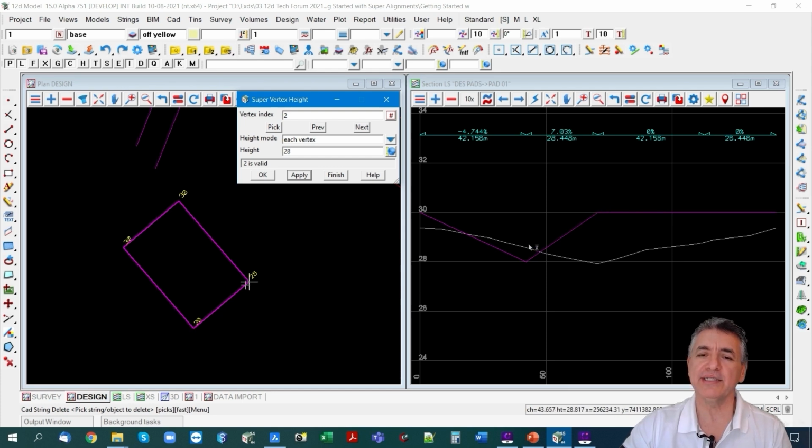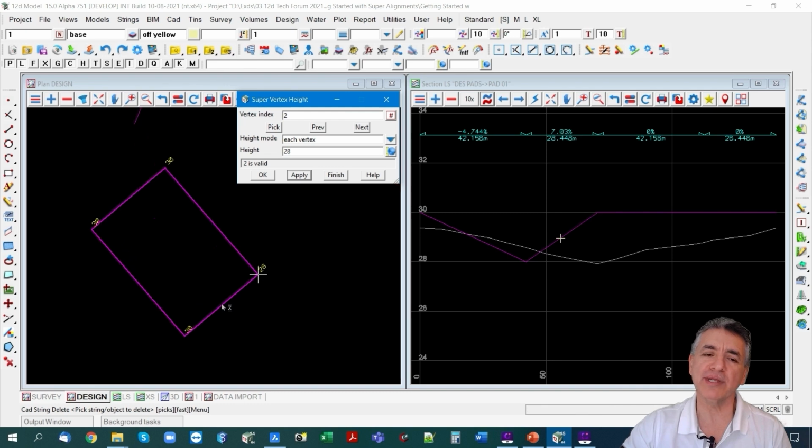With a superstring, if we wanted to put another level in the middle of that, we would have to insert a new point here, because at the moment it's a straight grade between 28 and 30. I guess that's the difference between a super alignment and a superstring. With a super alignment, you could independently have a totally different geometry, not relying on additional points in the plan view.